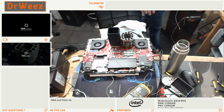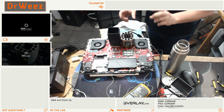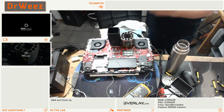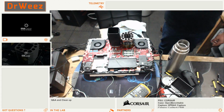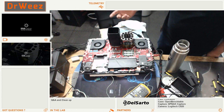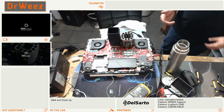As far as blue tile and insulation is concerned, I don't really care. The reason being is because I'm keeping it around dew point. I'm not letting it get back over dew point, so we shouldn't have condensation dripping off. The minute we do see condensation beading and running, that's session over. The reason for that is I've got to return this back to ASUS. It's not my sample to keep forever, unfortunately. And they didn't want me to slam Vaseline and everything all over it like I normally do.